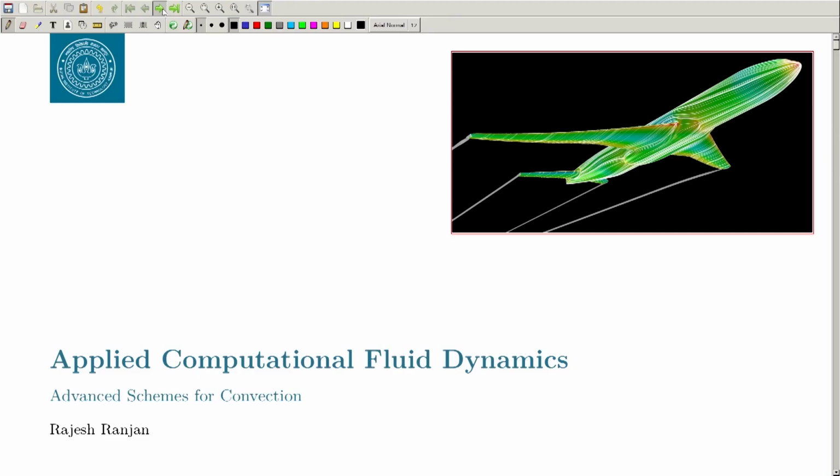And what we observed is that there are some schemes which are stable, but they are highly dissipative, right. For example, FTBS. The schemes which are accurate, for example, FTCS, are not stable, right. So, today we will look at some more schemes which try to balance out these errors and also give you the stability. Okay. So, let us start the class today.